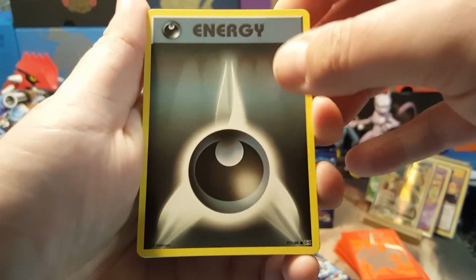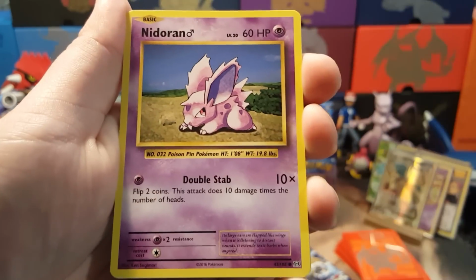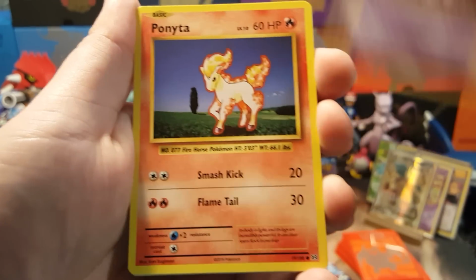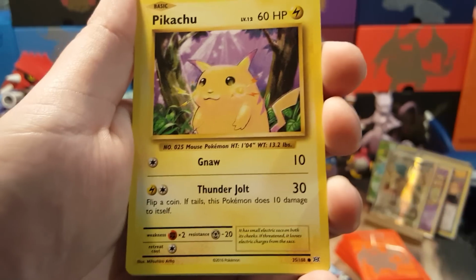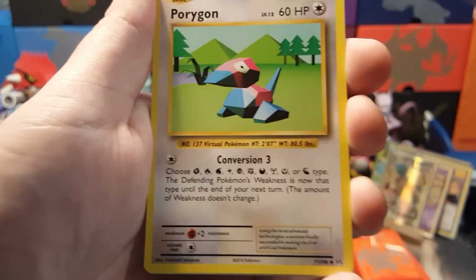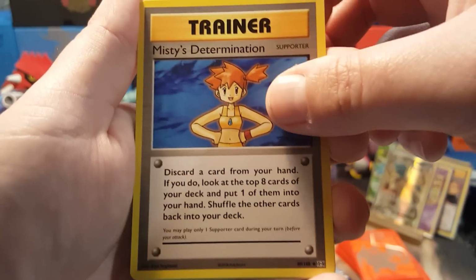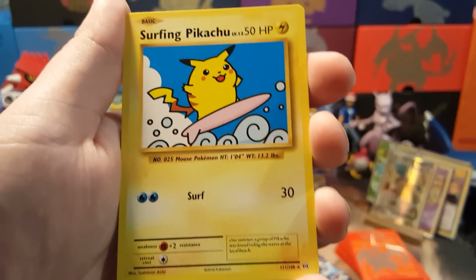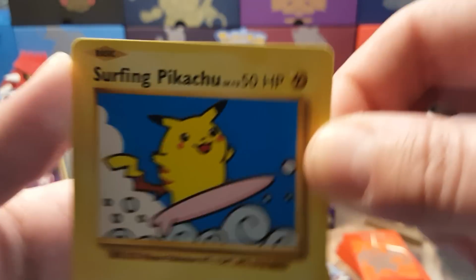We have a Dark Energy, a Vulpix. If I can get that regular original Charizard, I don't even care at this point if it's reverse holo or regular holo. I just really want that Charizard again. Misty's Determined. Oh, a Surfing Pikachu! Secret Rare, look at it! Hitting the waves.